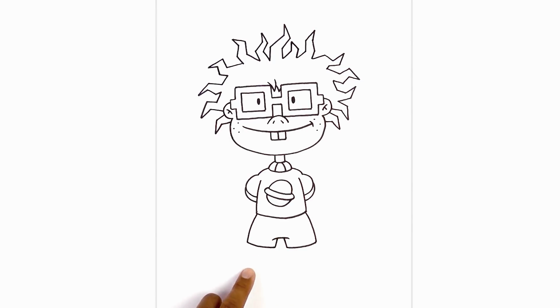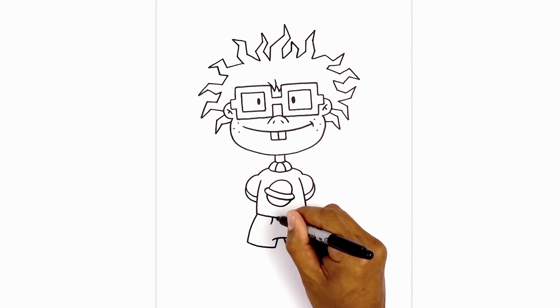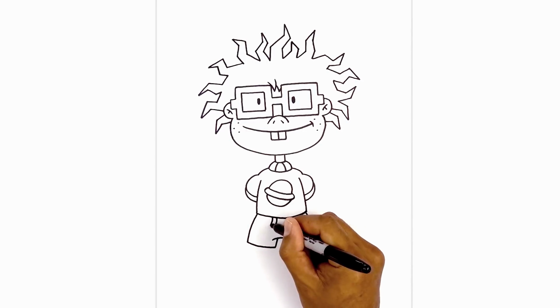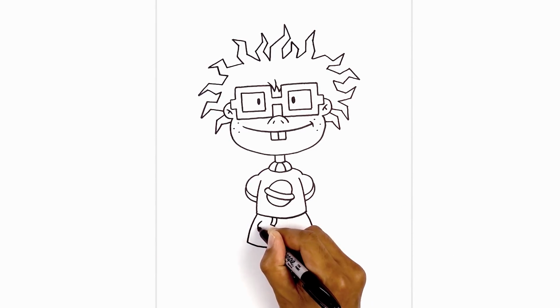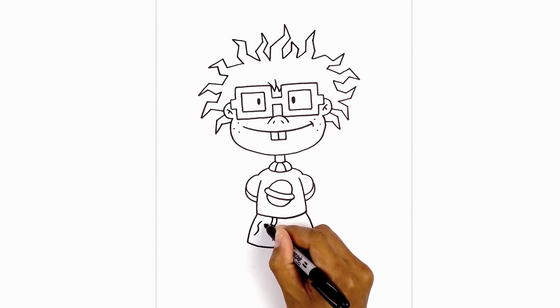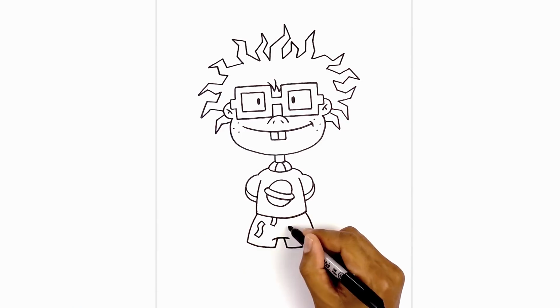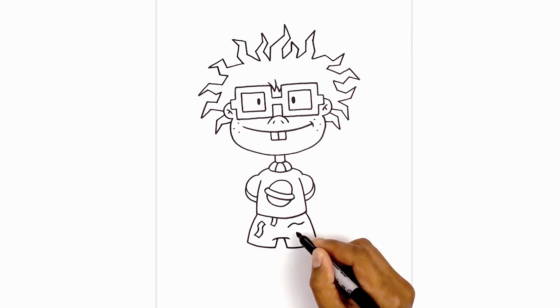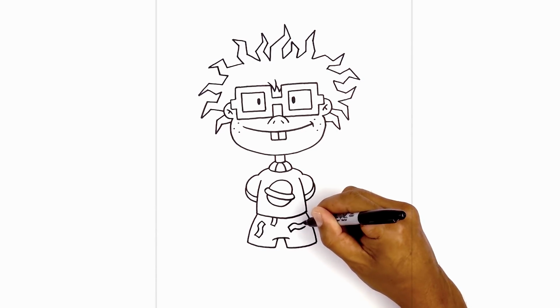Let's add a pattern to the shorts. We're going to start up here. We're going to draw a curve coming down, step over, draw that same curve, and then close off the end with a straight line. Over on this side, we're going to draw a wave. Step in, draw that same wave, and we'll close off the ends with a straight line. Let's draw another one up here. We're going to angle this one out. Just curving out, step down, and draw that twice, and close off the ends.